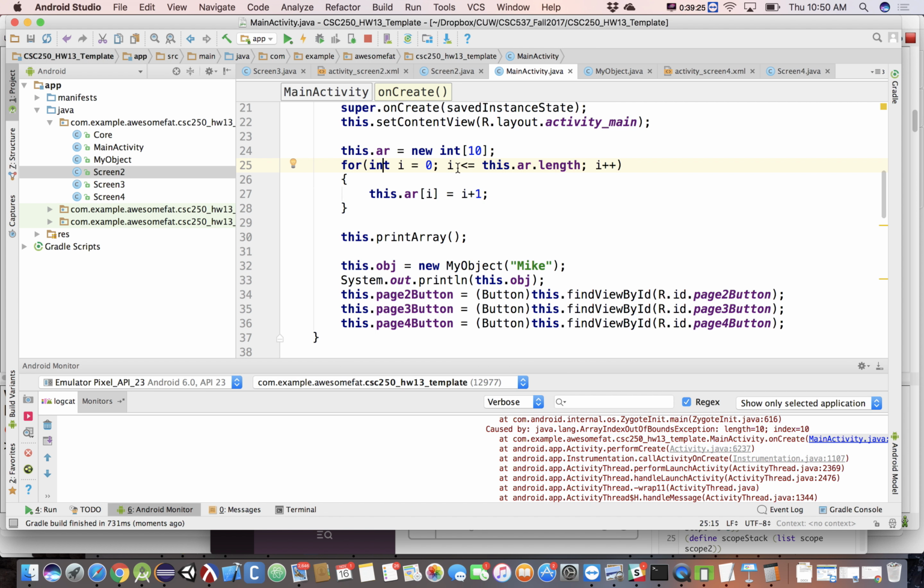Start i off at 0, keep going as long as less than or equal to. See, I should have just taken his advice to begin with. I've written a nice for loop, the same for loop we've written 100 times, instead of writing this newfangled thing to try to be clever. So, finally, I introduced my first bug. Shameful.